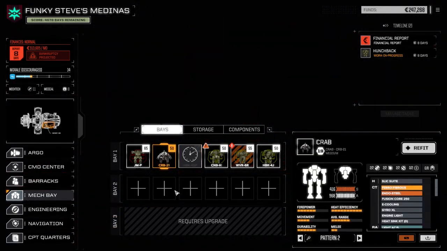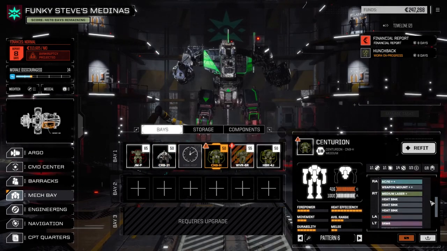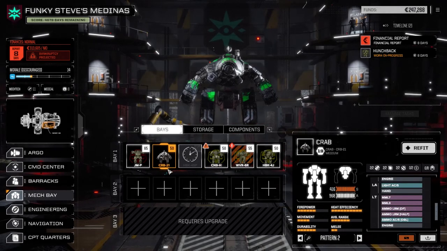The Crab got its hand back, which we lost last mission, and the Centurion is still missing a hand though, but it's on the left arm, which is right here, and this arm doesn't have any weapons in it, so I wasn't worried about leaving that hand off of this mech. But the Crab definitely needed it because it does have weapons in the arm, so for the plus one accuracy we need to put the hand back in.